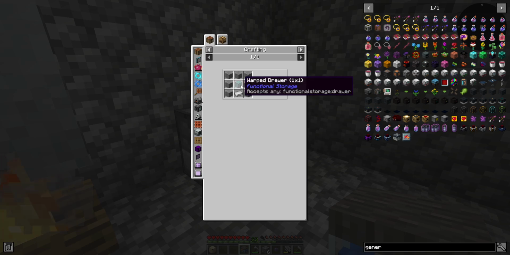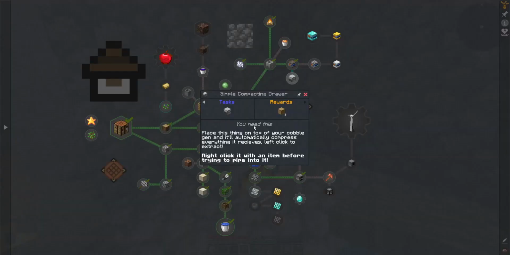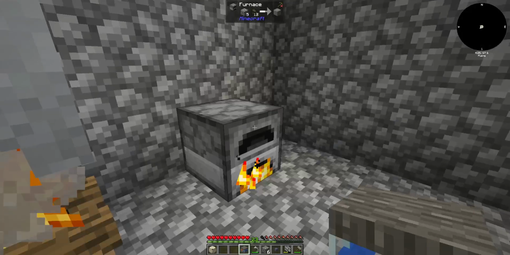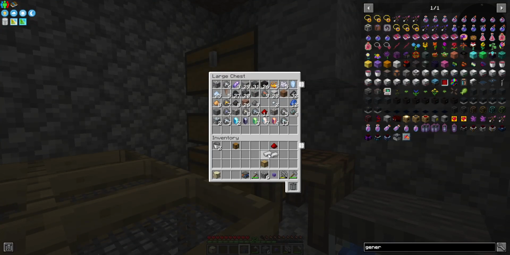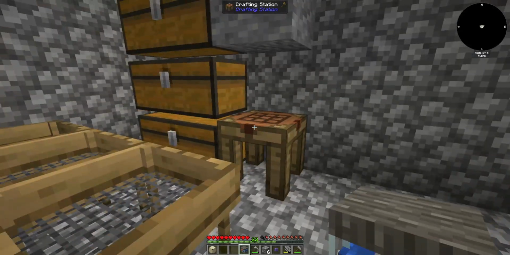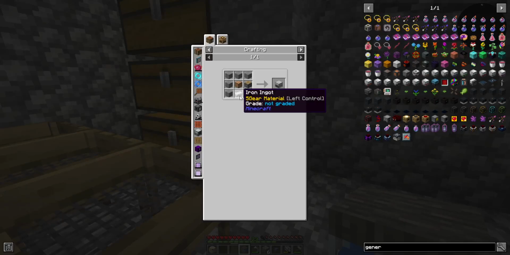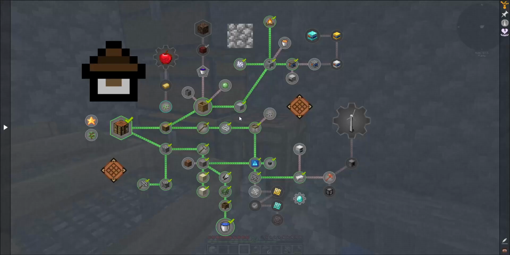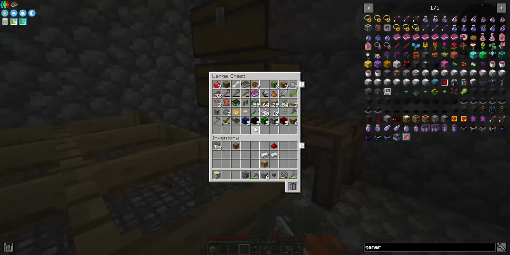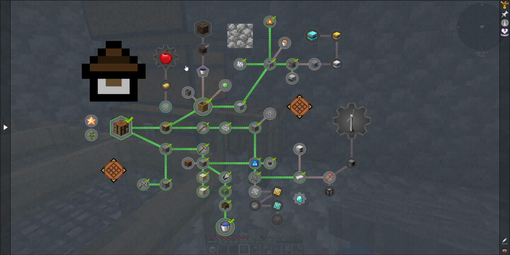Nearly got this, guys. As soon as I've done this, I'm going to give it up for the evening. Oh, wait. I don't have enough iron. I am out. I know I've got just enough iron to do this. So to make that, okay. I need planks. Right, I can make the piston now.